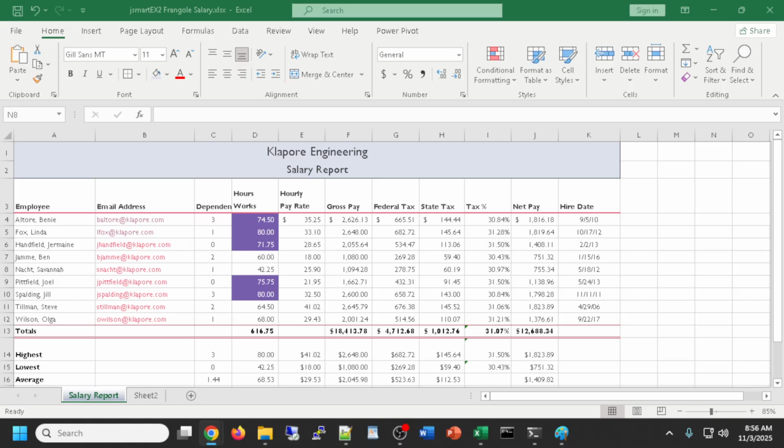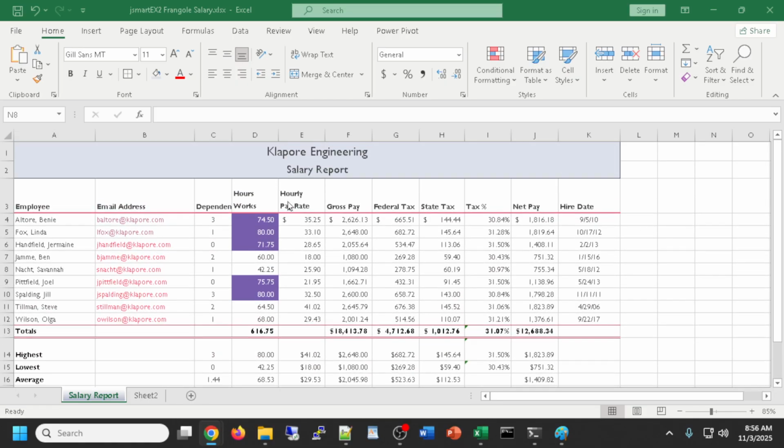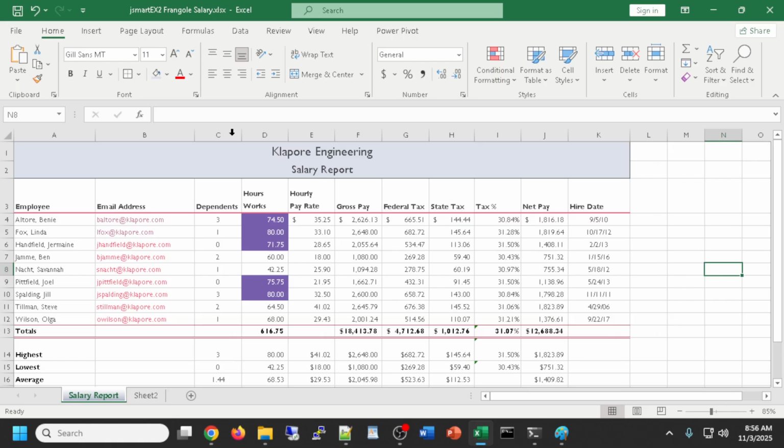Oh, and now, as we finish up here, let's check our spelling. It hasn't auto-fitted the dependents. Let's go ahead and double-click the border of column C just so that the word dependents doesn't get cut off. If we want to make sure everything auto-fits, I could do a select all and auto-fit, but that would ignore the exact row or column width that I've set for specific ones. Most of the time, I'm happy with the auto-fit that Excel does.